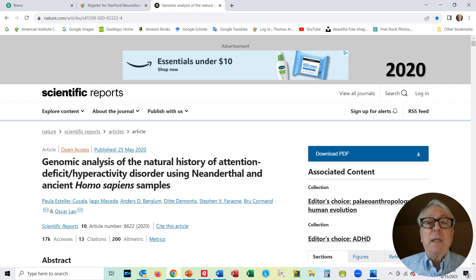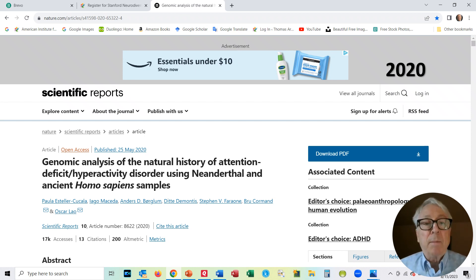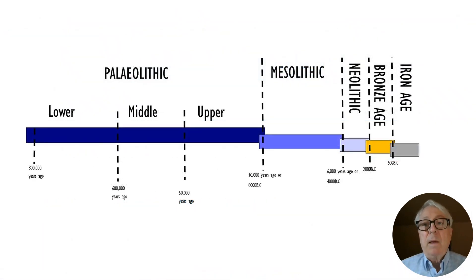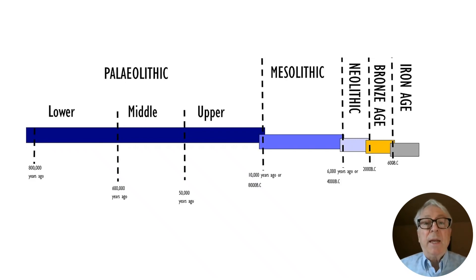In 2020, scientists looked at gene sequences in populations living in prehistoric times compared to modern times and found that the frequency of variants associated with this hunter gene has steadily decreased since Paleolithic times, which makes sense in terms of humanity's shift from a primarily hunting culture to an agricultural or farmer's culture. Here's a timeline showing the different ages of humanity over the past 800,000 years. You can see that most of the timeline is given over to the Paleolithic era — the age of the hunter and gatherer. Thus, for most of the time that human beings have existed, they were hunters, not farmers. Agriculture is a relatively recent development, extending back perhaps 12,000 years — a fraction of human beings' time on this planet.